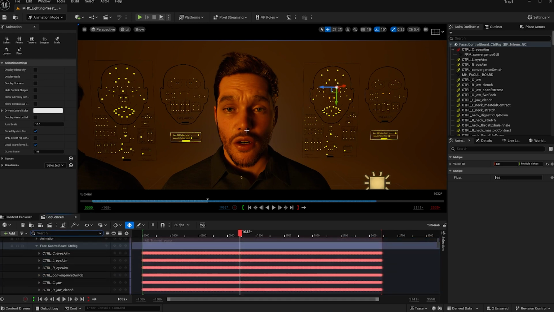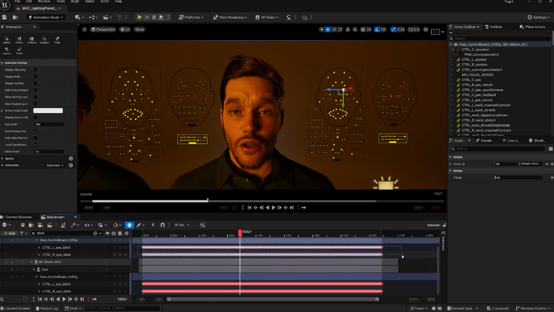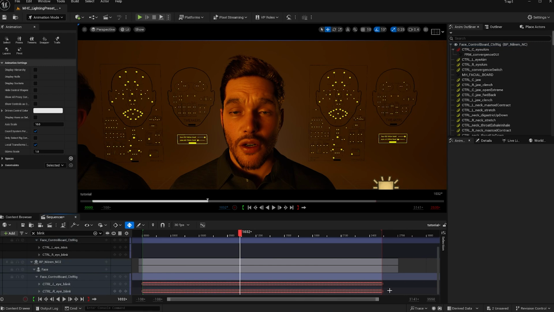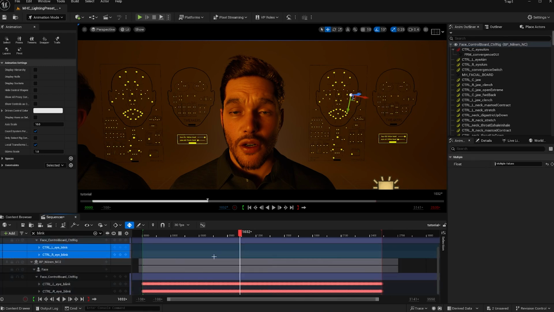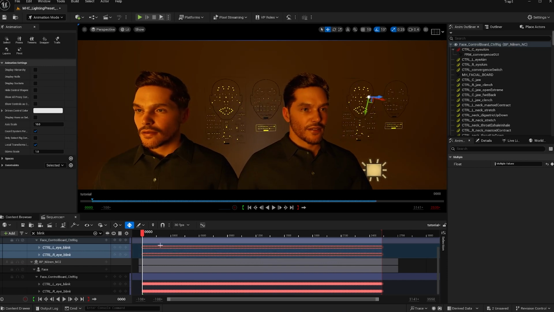Let's make sure we do the blink control. On this one, I'm not going to hide the second one. I'm just going to delete this. Copy from here. See, this is what I told you. I forgot to put the scrubber to 0, and this is what's going to happen if you don't. So undo, Control Z, and paste. There you go. See, I look much happier now. Now I look like I want to talk to you guys.